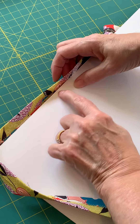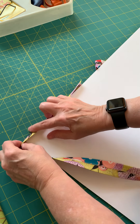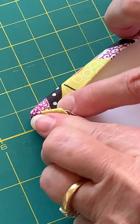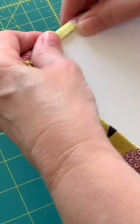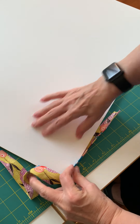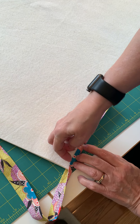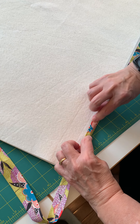Now you're going to lay this down and run a small bead of glue right along that edge and press it. Treat the corners similar to how you would treat binding on a quilt — miter it, fold over, and keep going down. Run a bead all the way around on one side, then flip it over. On this side you have your flannel or batting already glued down. Run a little bead underneath, staying real close to the edge, and press it.